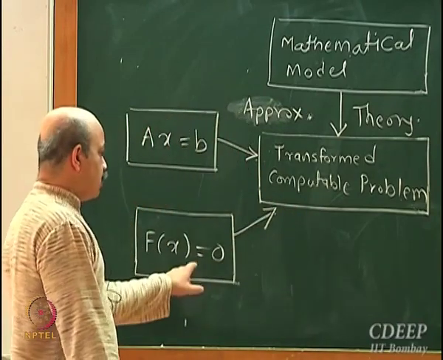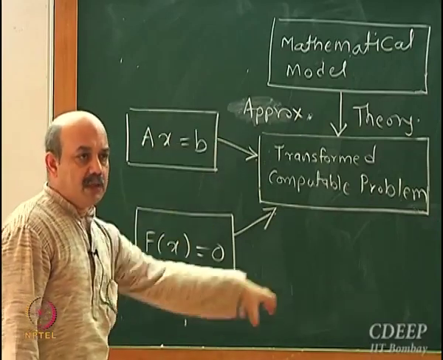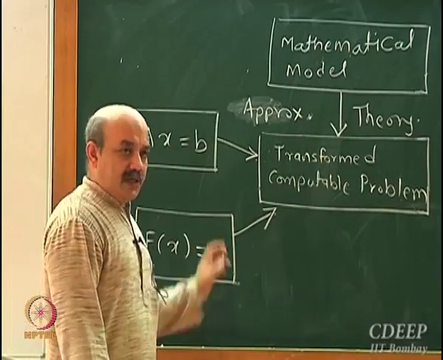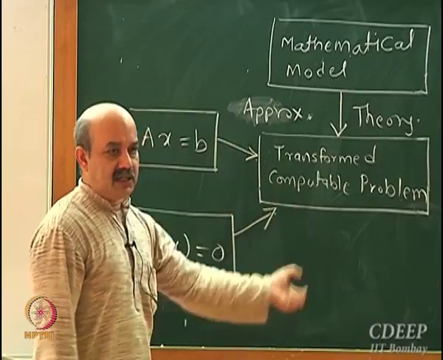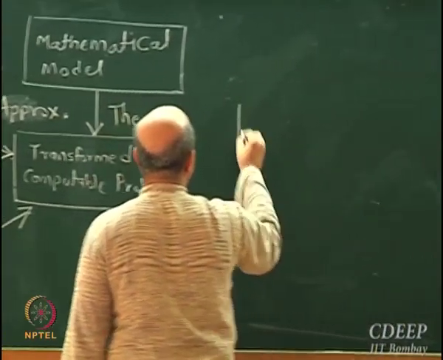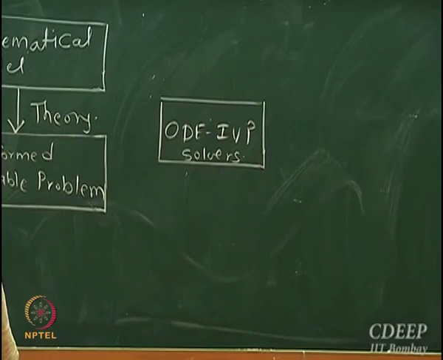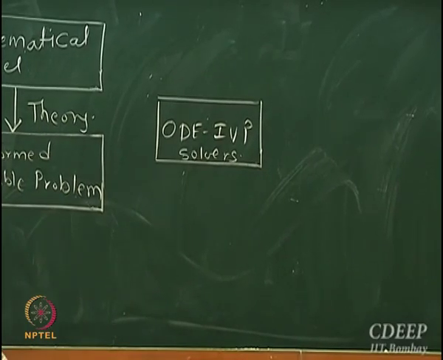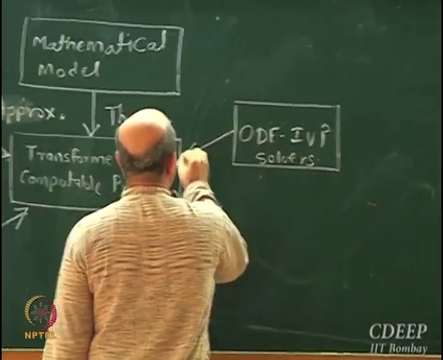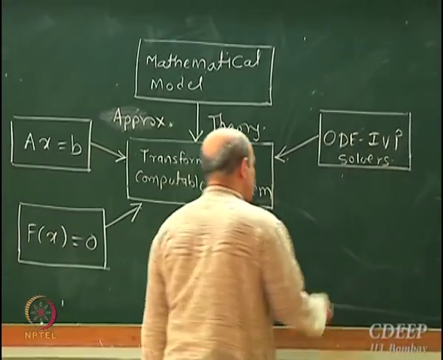It is quite likely that to do this, I might be using this Newton's method. I am using Ax equal to b to solve. So this could be directly being used or it could be indirectly being used. I do not know. The third tool is ODE, initial value problem solvers, IVP solvers, all this Euler method, Runge-Kutta method. So the third one which we are going to look at is that, IVP solvers.